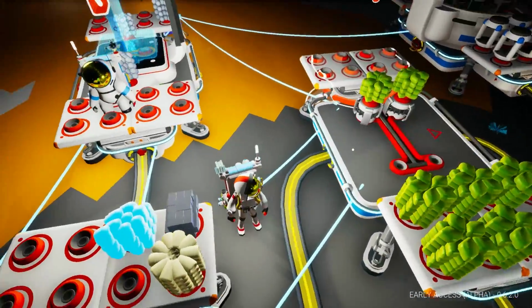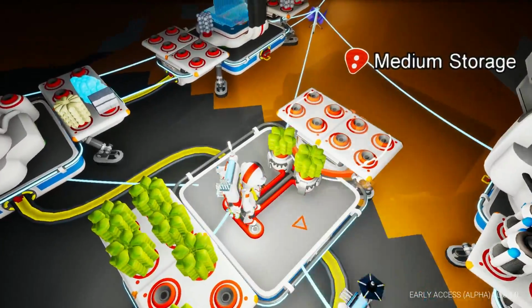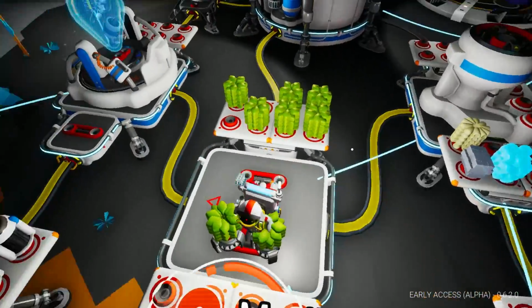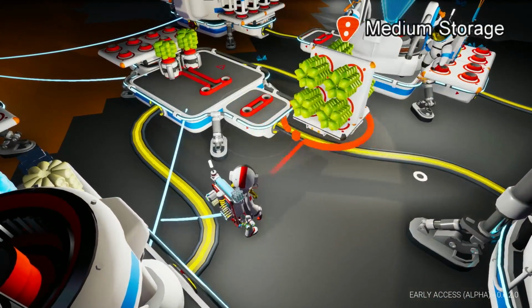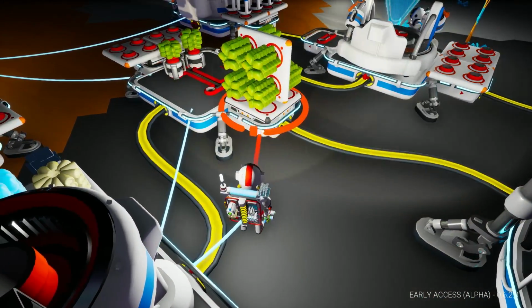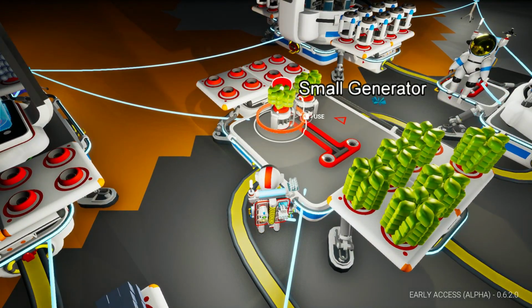Yeah, way more power now. The only problem with the system is that the generators auto-feed whether you need power or not. So if we get to where we don't need power, just pull off the medium storage instead of having to pull off each individual one. Say we don't need more power. Yeah. We're done. Like right now, for instance, I feel like... Someone said you can turn them off. We can turn them off.